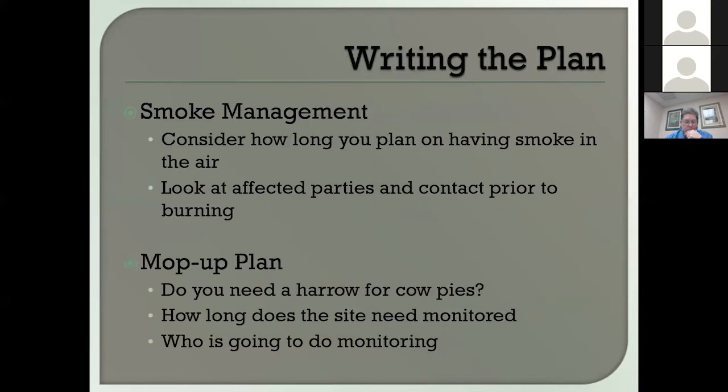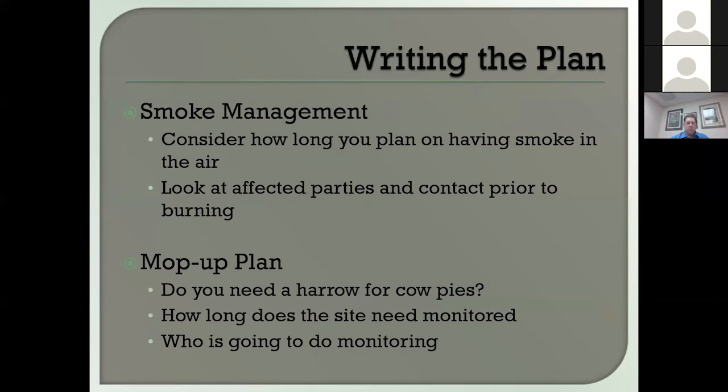And then we also have a couple other things in our plans. We talk about smoke management. We put in there how long a burn should last, just to give people a time frame, like this burn is going to maybe take 3 or 4 hours. Then we look up how many people are going to be affected and make sure we contact them prior to burning. It's a courtesy thing. We don't want to be smoking out neighbors without them knowing about it ahead of time. Most people in rural Nebraska are pretty used to prescribed fires and smoke, and they understand why we're doing it. But it's always good to contact them prior to.